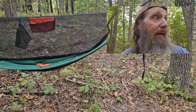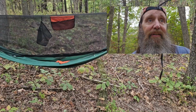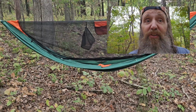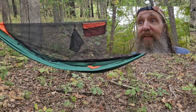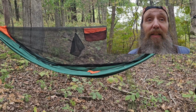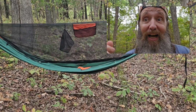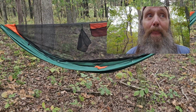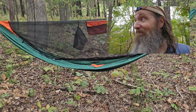So yeah, color me impressed. That is impressive. Hanging High Hammocks. It was $60, I think, for this. Came with the tree straps and everything. That is a good deal, and initial response is, wow, I didn't know what a difference the design would make. So I'm going to look forward to spending a night in it, seeing how that works.